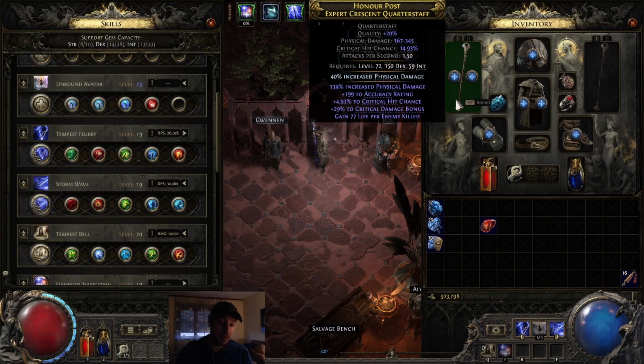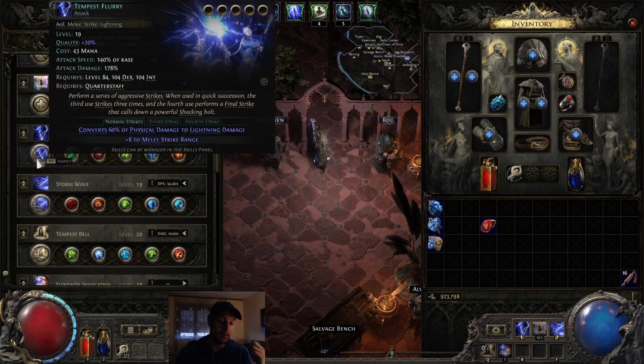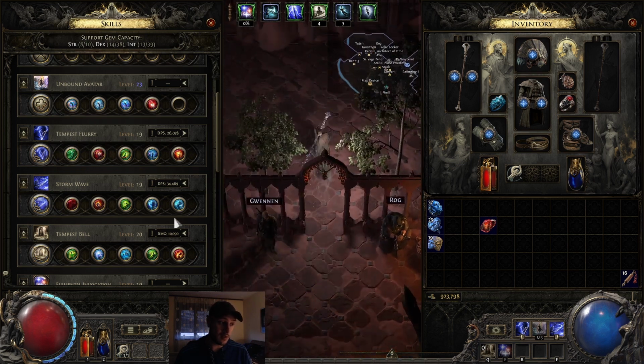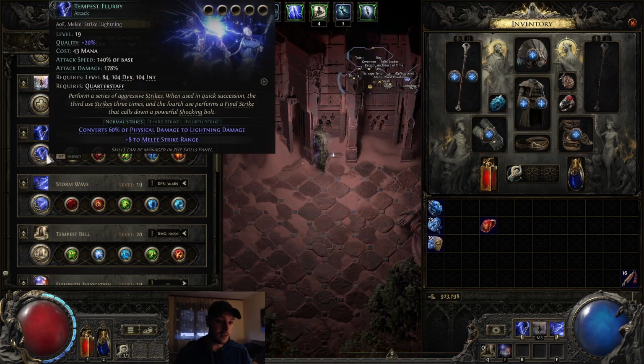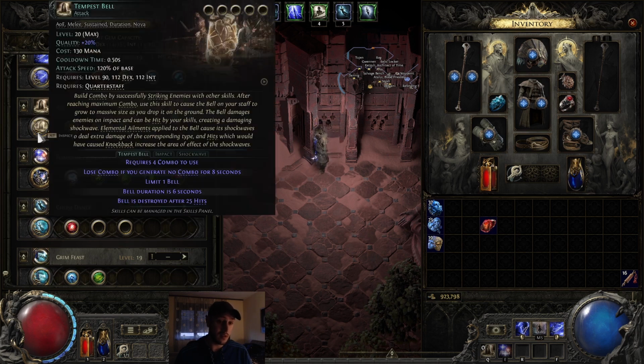Some people don't understand. Some people might say, good luck playing with +7 because your skills are going to be costing thousands of mana. If you already know that you're going to play this build with that weapon, you can just instead get Tempest Flurry on level 12 and Storm Wave on level 12 before you use the Jeweler Orbs, and then when you put that weapon on, it's still going to be 19, while all the other skills that benefit from it will still benefit from it.